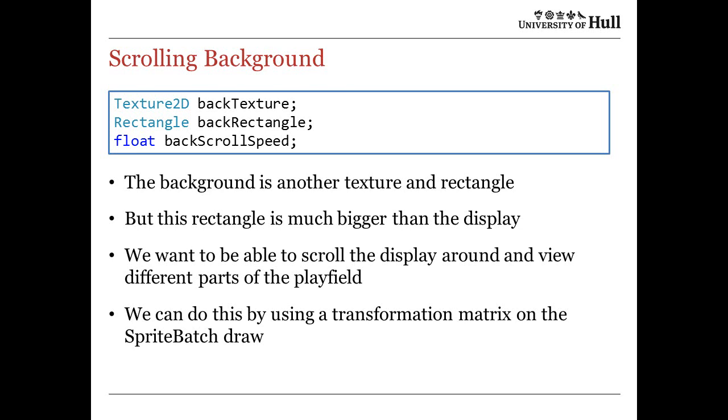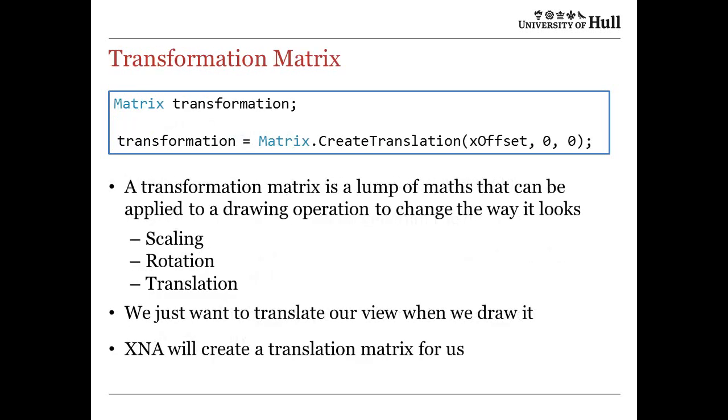But it's important. There's a really nice trick you can play here to do with scrolling. The back texture is bigger than the screen. You saw that. It is bigger, isn't it? Yes. Right. Good. What I do is I use a transformation matrix. Okay? This is great. XNA provides a type called matrix that lets you describe a transformation, and this is things like scaling, rotation, translation, all kinds of good stuff.